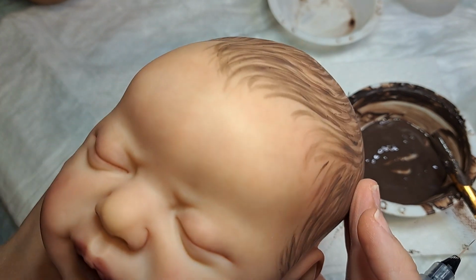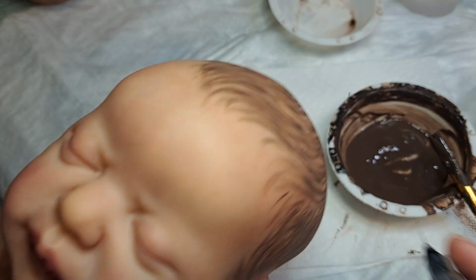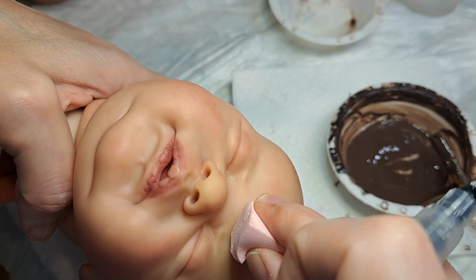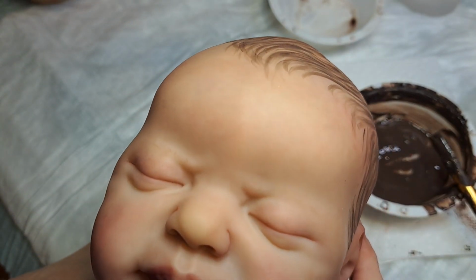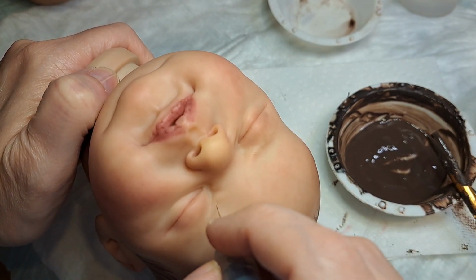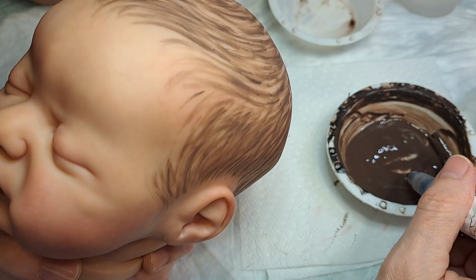I'll buy another one if I need it. Yeah, I don't like that one. It was like way too high. Oh well, let's just leave it and call it a stray. I have no idea if you guys can even see what I've done. Well, they definitely do look like sisters.